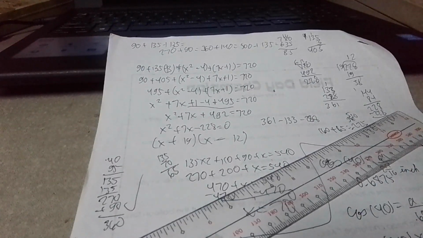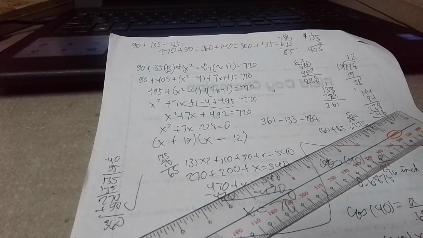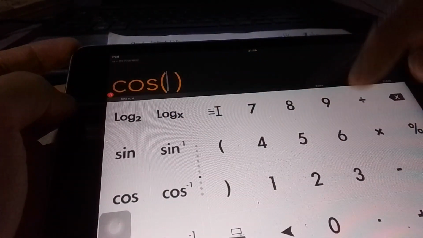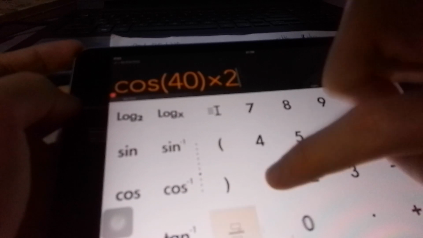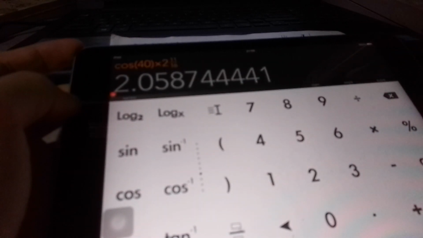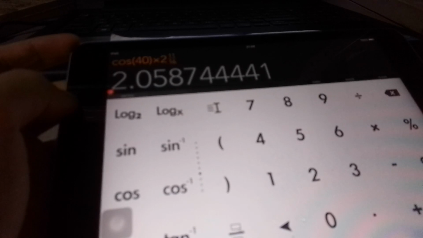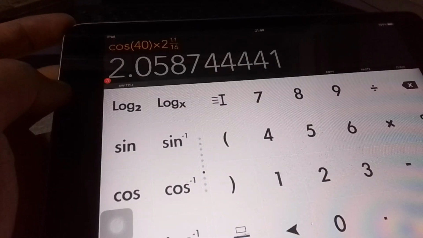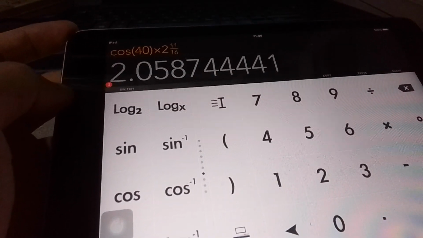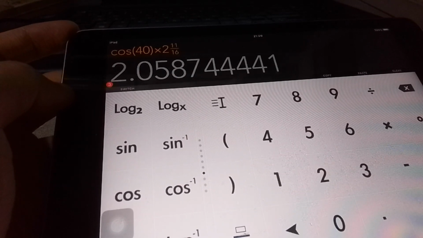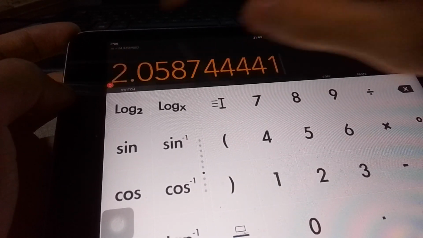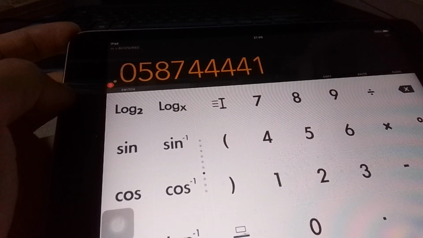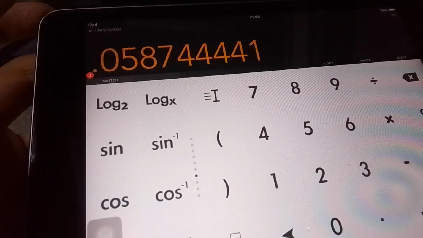Very konti lang. And then to convert that into a fraction, ganito yun. If I were to put it in a calculator, let's do the cosine of 40 times 2 and 11 over 16. Tama. So we still get the same answer. On fraction, it will go like this, di ba? 2.058 something is equivalent to some big number. I wonder what's the fraction form. Or if you like, you can put that over the number. So we just take this one. So tama, it's going to be this one over 1,000.